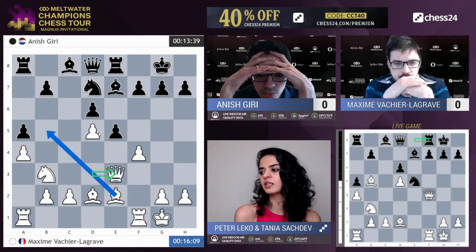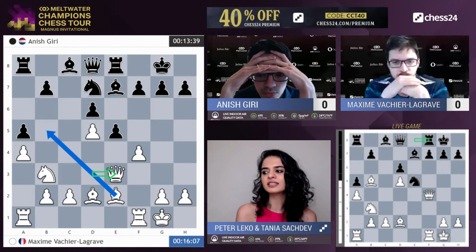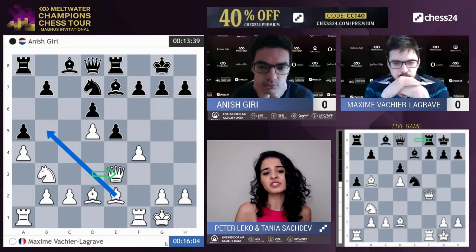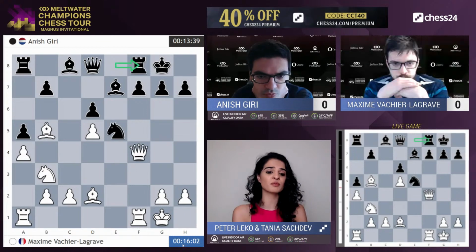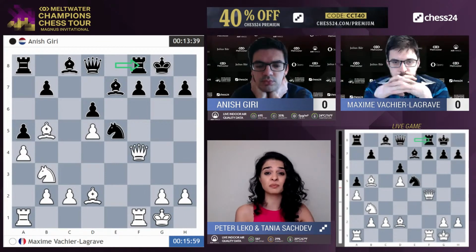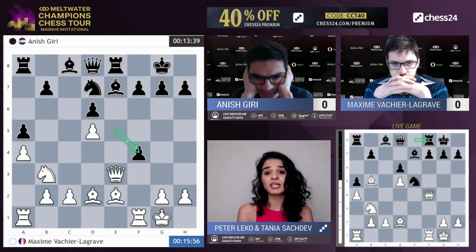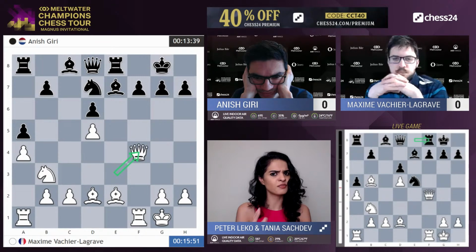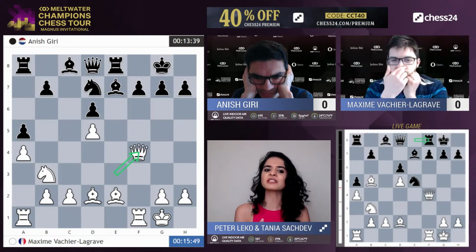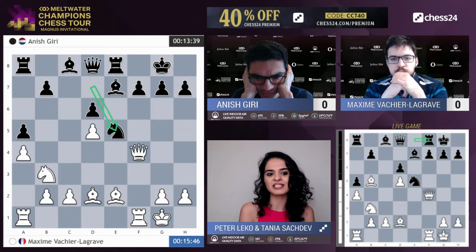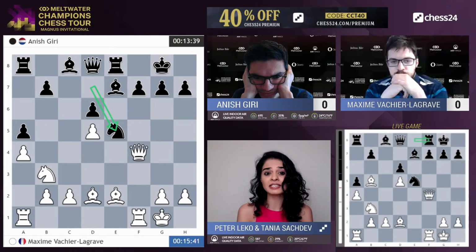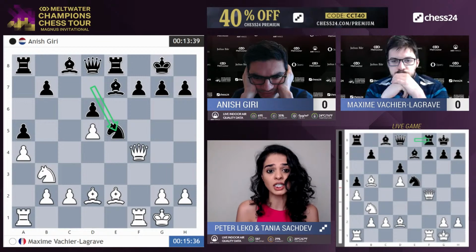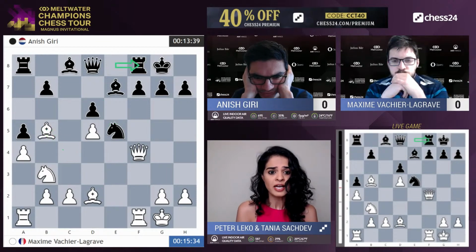100%. Not just that, take a look at the clock situation. Maxime at 16 minutes, he's definitely the one who's still blitzing out the moves. Very interesting to me to see him play 6th move bishop e2. We've seen these bishop c4 moves against the Najdorf being employed by Levon against Anish as well previously, with some really difficult questions posed to Anish. I won't be surprised if that's something that the players are avoiding as well. Who knows, maybe we'll see it in some other events. But currently, this is the position, and it does look like Anish is the one who went a little slow, calmed down, and started to take a little bit of a thought there.